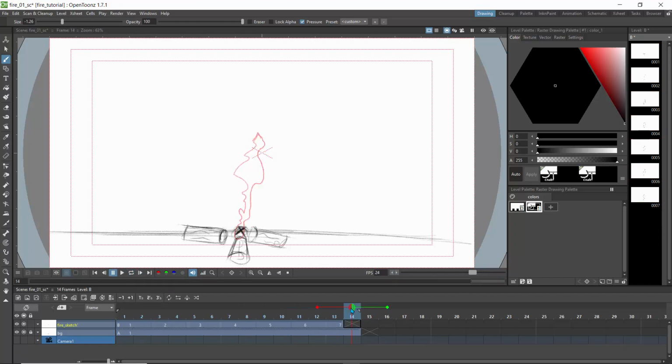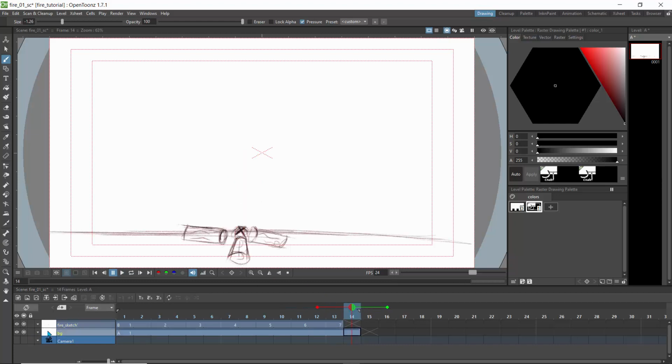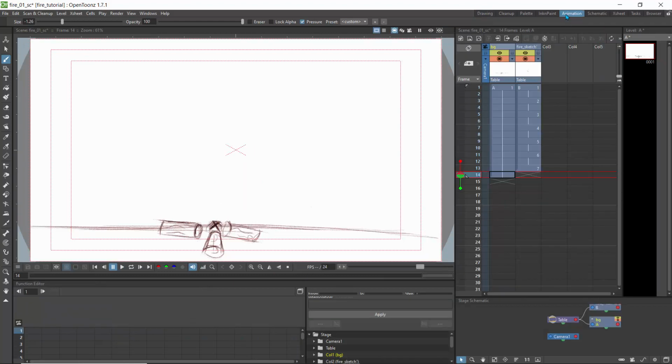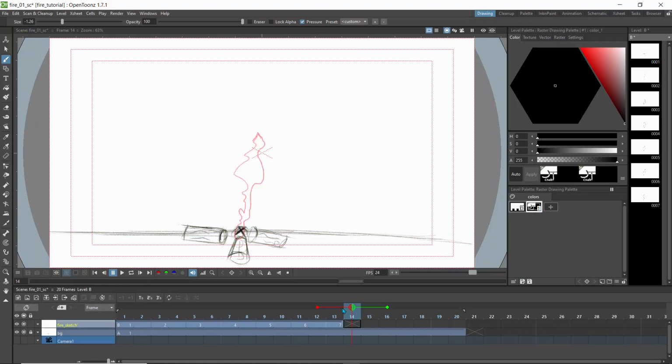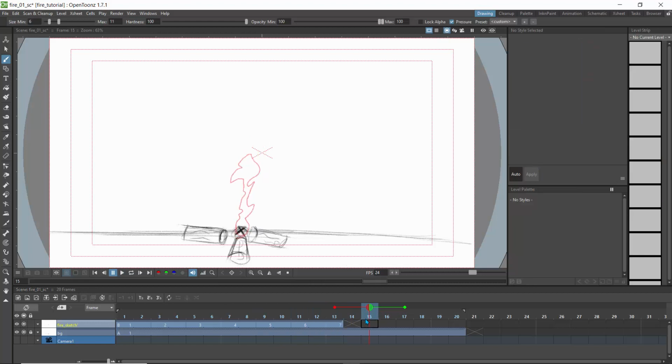So I'll just drag this to, let's unlock this and then go back to our animation. Let's click on 14 and drag this to say 20, and go back to our drawing, and then we'll lock this layer and go back to our sketch. So we're on 12, 9, 11, 13.